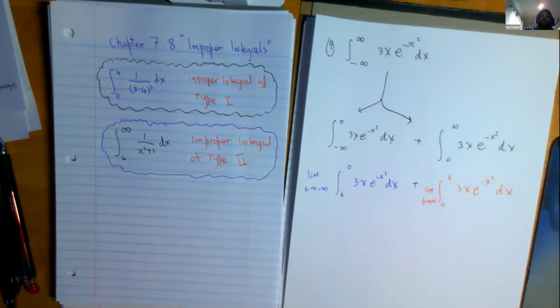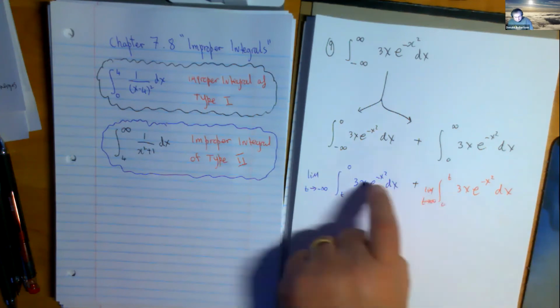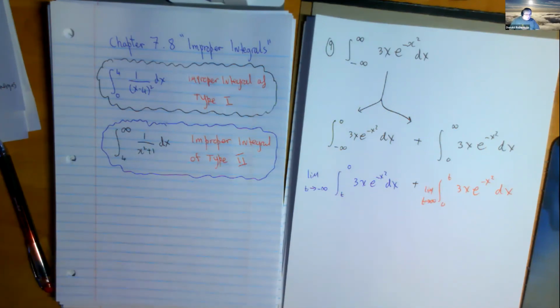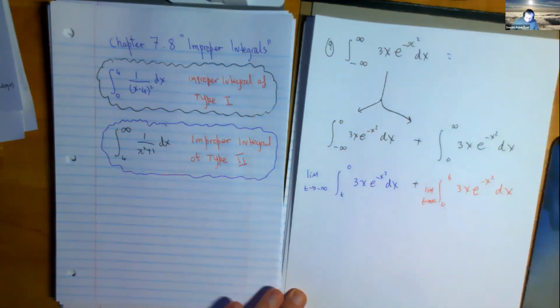U sub, agreed. Who's the U sub going to be in both cases? Negative x squared. Right. Can you trust me that you just do all the stuff and it'll take 5 minutes, but you'll get the answer? Now, there are a number of possible things that can happen with these kinds of questions. So I'm going to go through each combination and then we'll see if we can figure out what the final answer to this guy is.